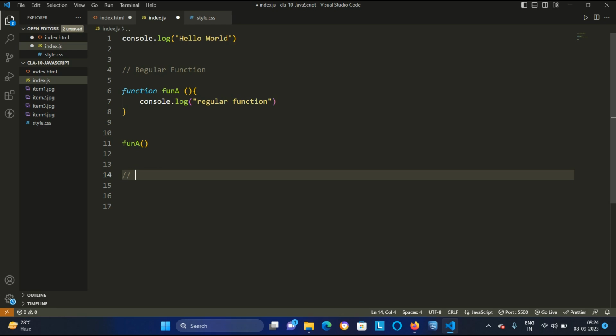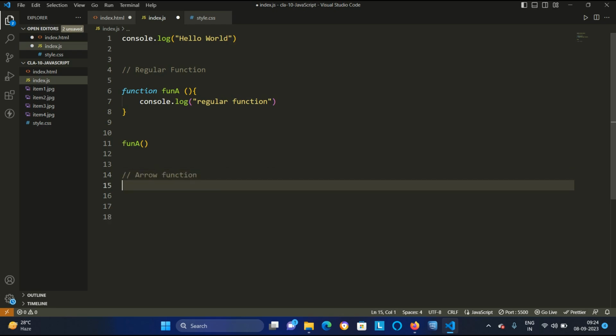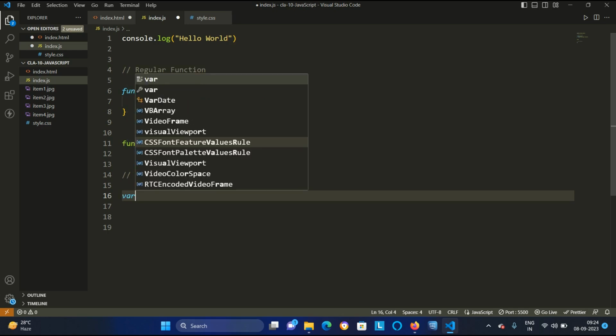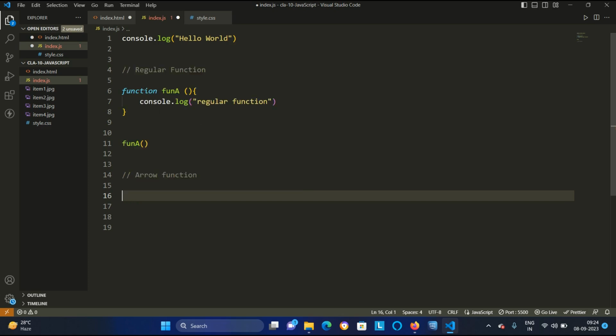And here I will say arrow function. So this arrow function, how will you make it? There are three keywords in JavaScript: let, var and const.